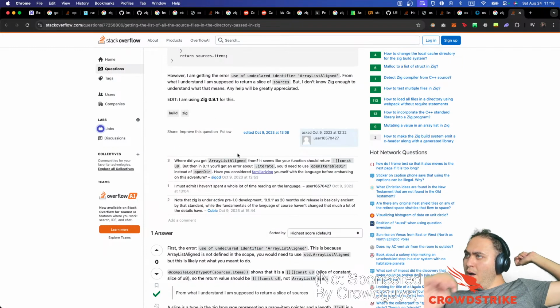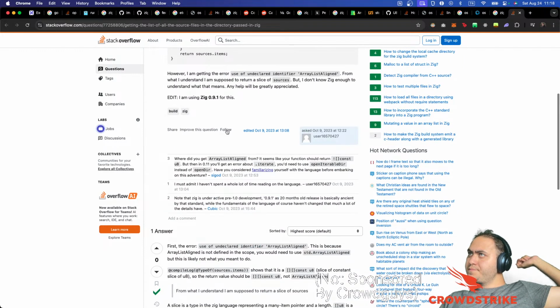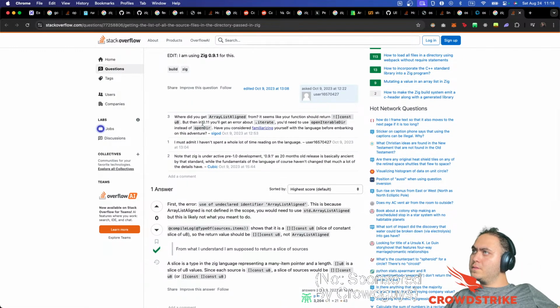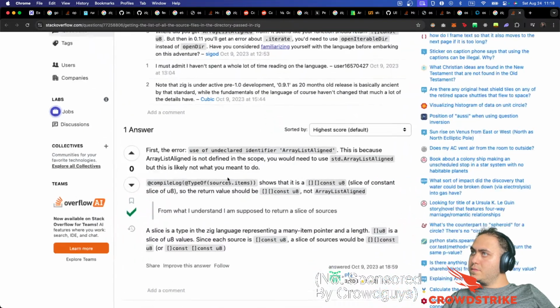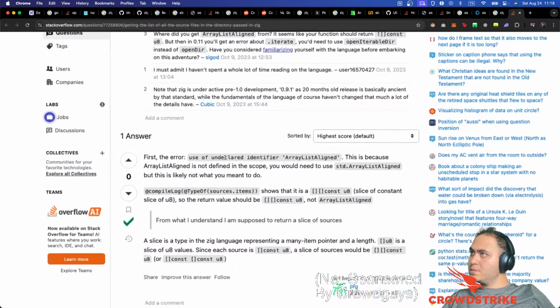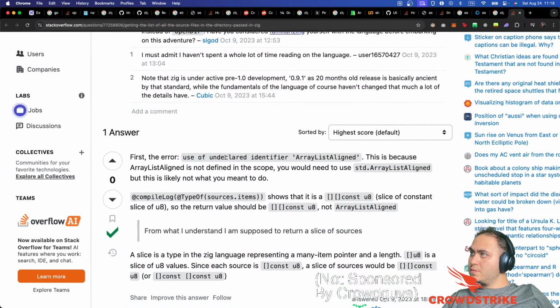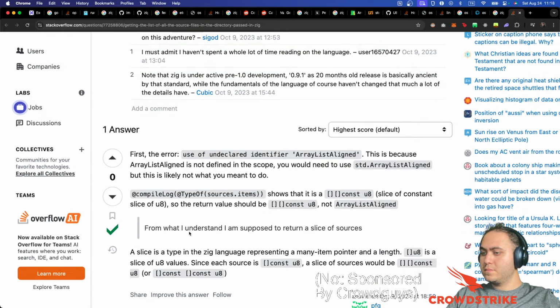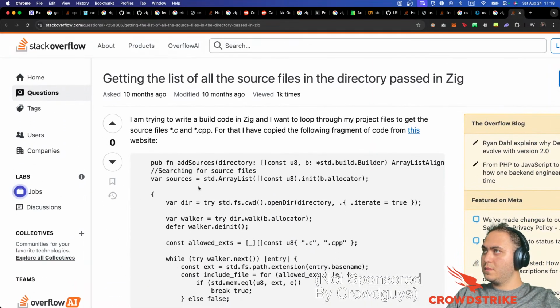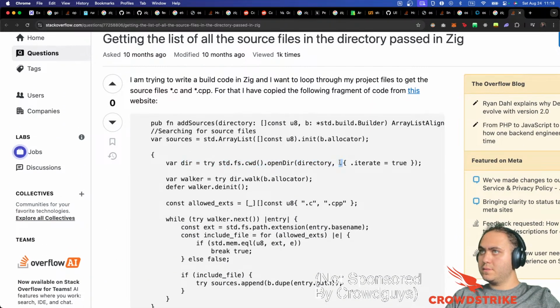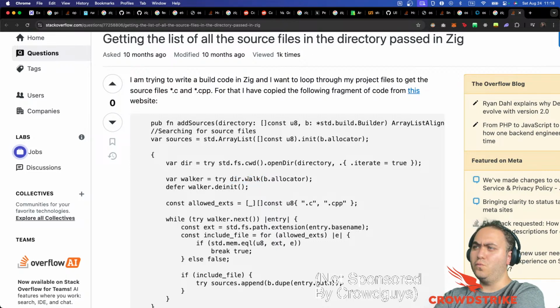Zig. So. Okay. Let's see what it does. Iterate. Walker. What is a Walker?